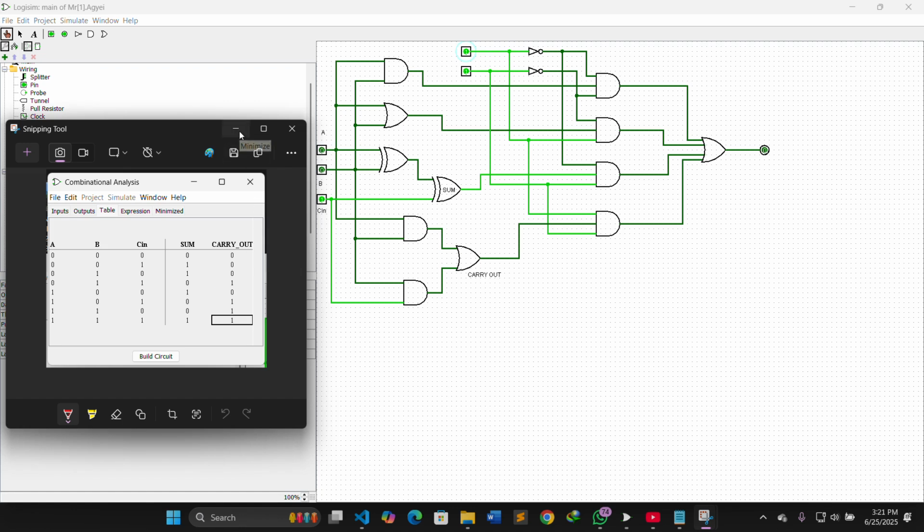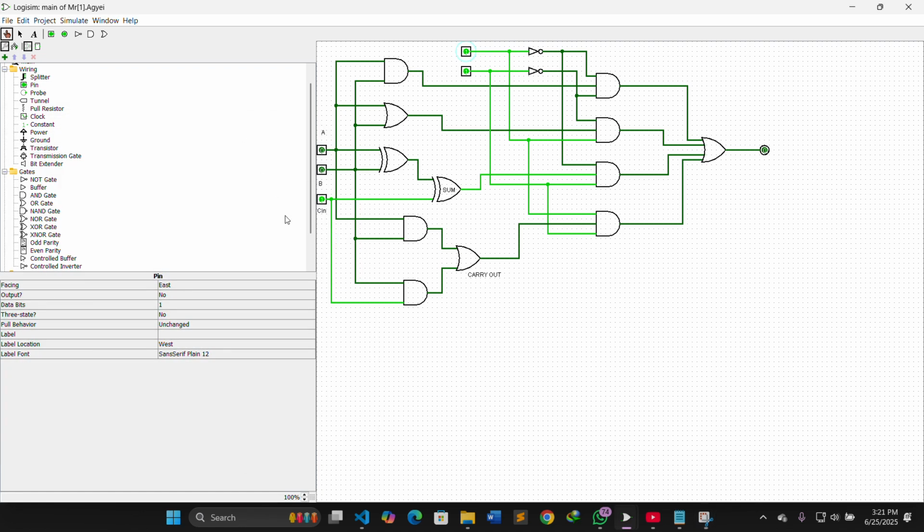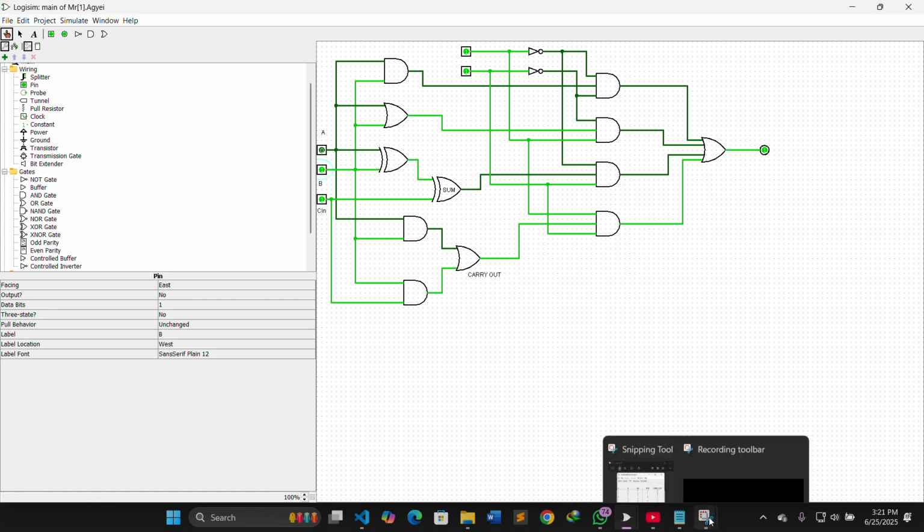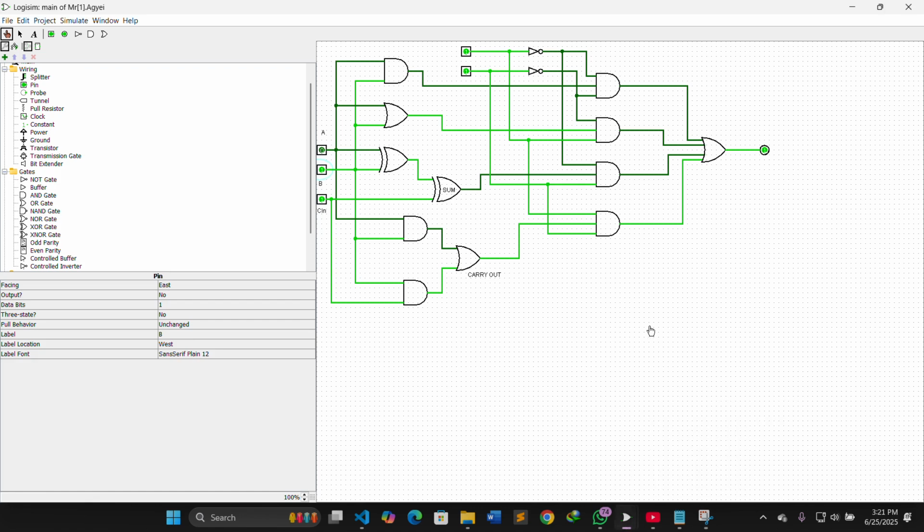Let's see if our logic circuit agrees with what we are saying. Our two inputs B and C in were 1. We see that our carryout was 1 from the truth table, and that's what you are seeing. The output for the carryout is 1.